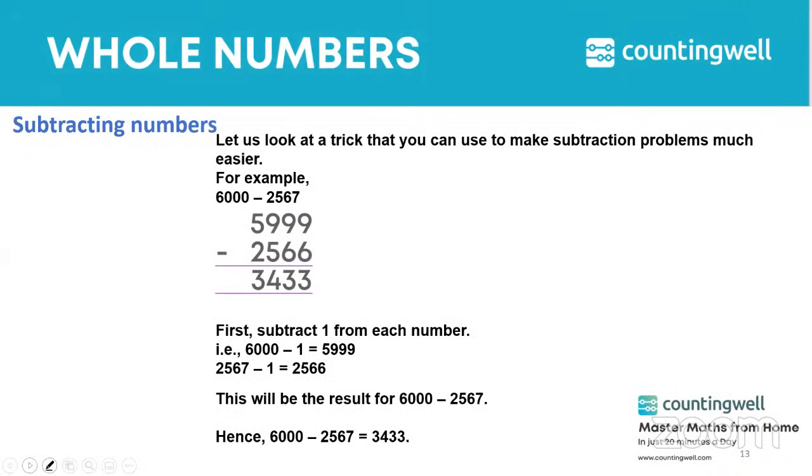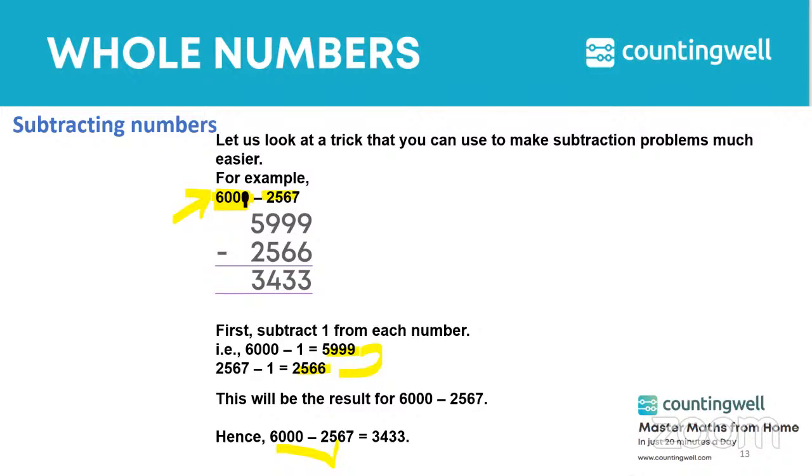Let us see the trick for subtracting numbers. Whenever you are subtracting a number from a number, like numbers having multiples of 10, 100, 1000 and so on, we are using this trick. The trick is we have to subtract 1 from each of these two numbers, and then we have to subtract the numbers obtained by subtracting 1 from each of the numbers. And the subtraction will be same as the subtraction of the original numbers. Note that we are using this trick only for such numbers which are multiples of 10, 100, 1000 and so on. And we are using this trick in order to avoid the procedure of borrowing.